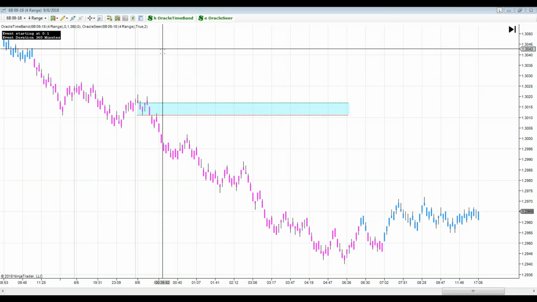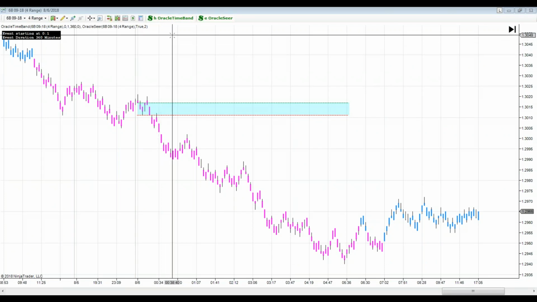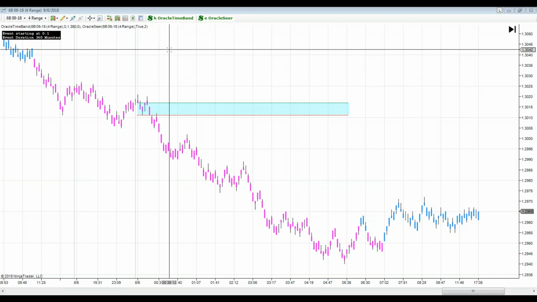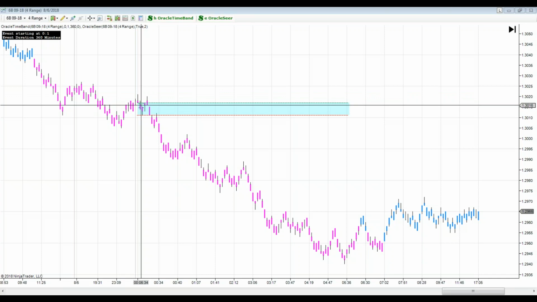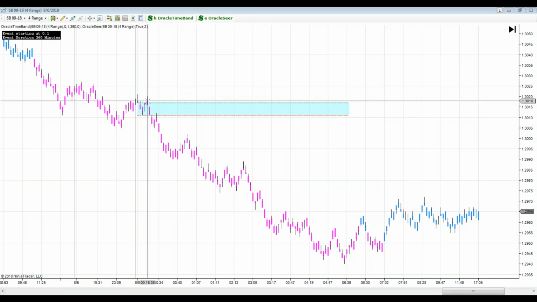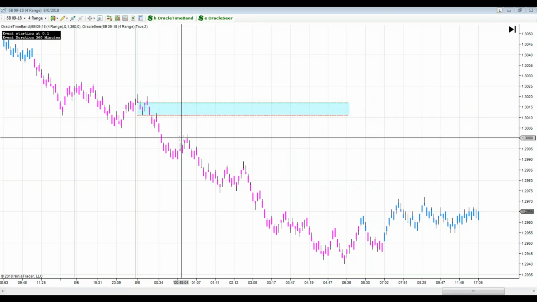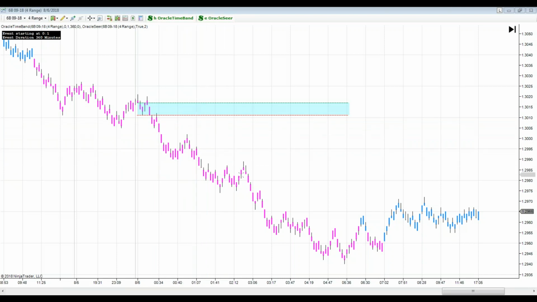All right, here's another example. This is the 6B. This is the British pound. This was the trading from Monday, August 6th. And again, just like we had on the euro, the first trade coming out of the gate was long. It really did not amount to anything. It would have gotten stopped out and then reversed, but then the good news is it had a very nice move. Now this move moved pretty linearly down over the span of about 5 hours.